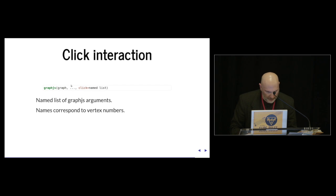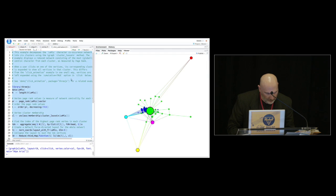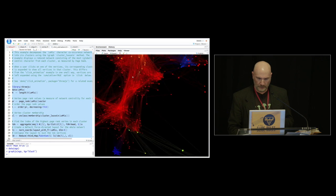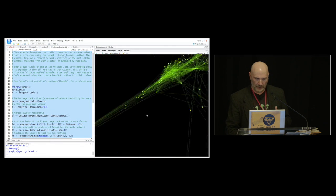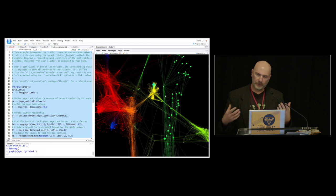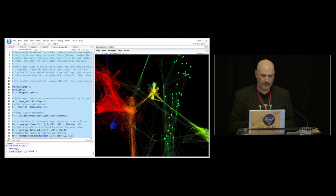So that's vertex animation and click interaction. I just wanted to close this talk to show you a nice example — this is actually included with the package. There's a subset of the Facebook ego graph included in the package from the Stanford Network Analysis Repository. So you guys can download it from GitHub right now and plot this. This will give you a sense of the performance of the thing. This is a fairly large visualization of about a hundred thousand edges, and this is running on my Chromebook — a $200 Google Chromebook running Ubuntu. This is the reason I wrote this package: to be able to take fairly complex, large-scale data sets and fluidly visualize them on cheap hardware.